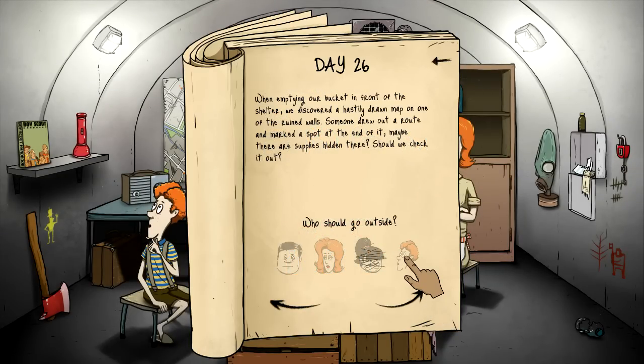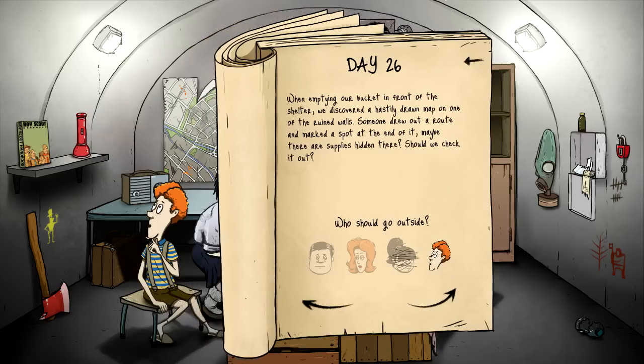When emptying our bucket in front of the shelter, we discovered a hastily drawn map on one of the ruined walls. Someone drew a route, marked a spot at the end of it. Maybe there are supplies hidden there? Go, Timmy. Go be our guinea pig for everything. Hopefully you come back and get rescued with the military with us.